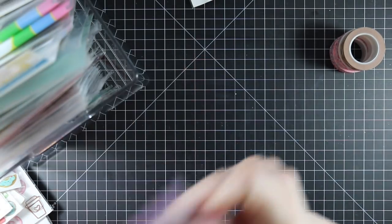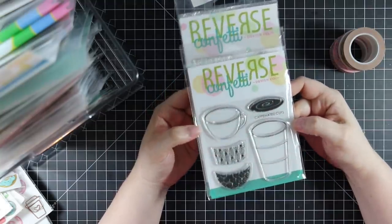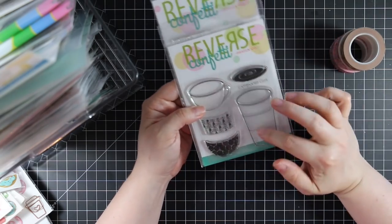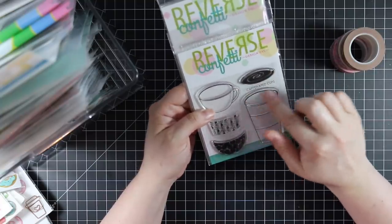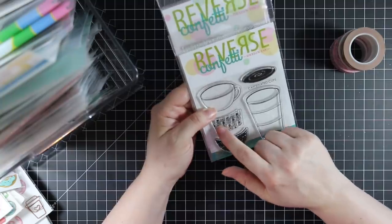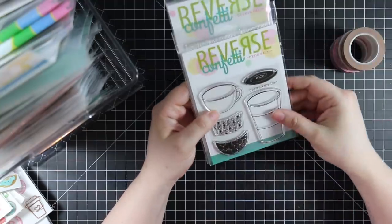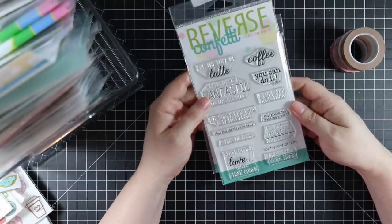And then this set, this is the Reverse Confetti Caffeinated Cups stamp set. There is a coordinating die set for this. And I've never even used this one. So you've got your kind of to-go mug. I love how it's got the separate stamps. You can stamp the top in whatever shade of brown you want. And then there's parts to decorate the wrap, or you can decorate the cup to give it some pattern. It's such a cool set. So there's that one.